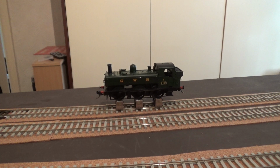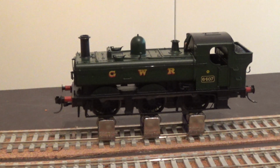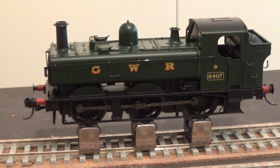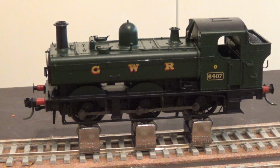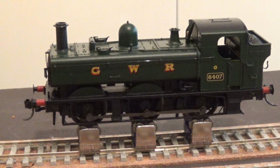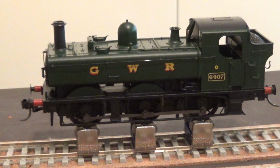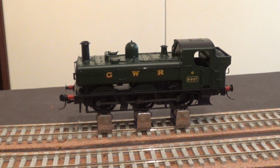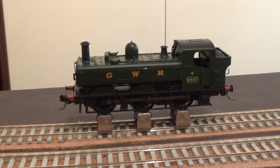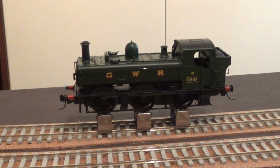Wow, so even before it's been running, let's see if we can zoom in a bit. So that's on speed setting 1 of 128 before running him. Super slow crawl. So anyway, let's put it on to about 3/4 power for an hour, and I'll let it run in properly. And I'll be back with you once the running's finished. Bye for now.